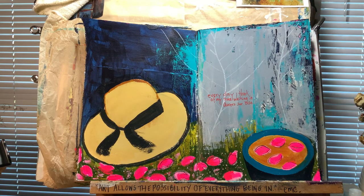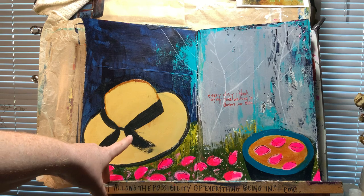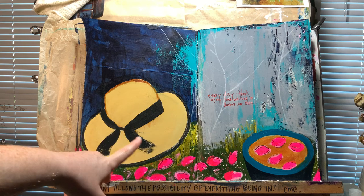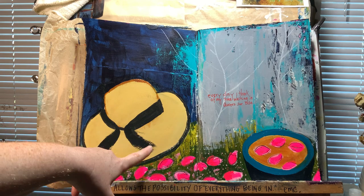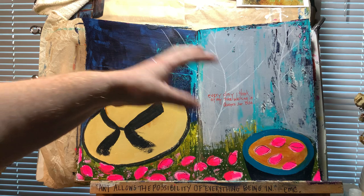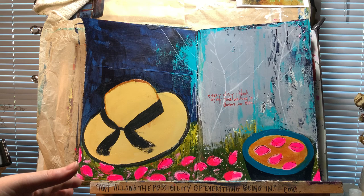The finished page might get tweaked a bit, but it's done for now — there's a collage element and some other collage elements on the page. Ahead of time I filmed a separate video on how to paint my sun hat, because I was mining my earlier journals trying to figure out what painted images I could make and use as collage elements. I thought it was really cool being able to use my own painted collage elements.